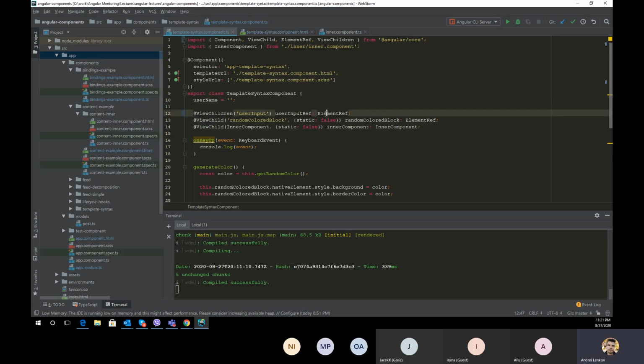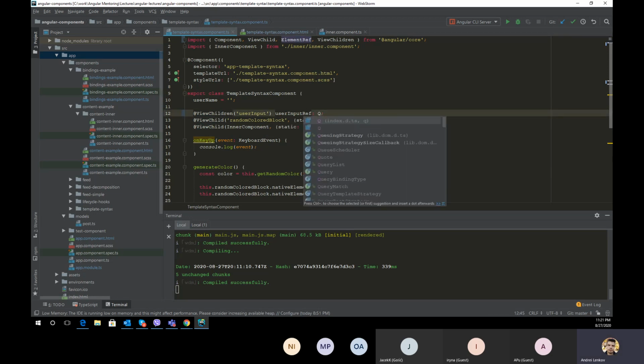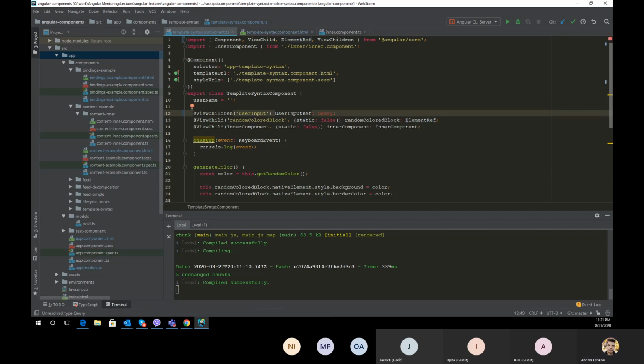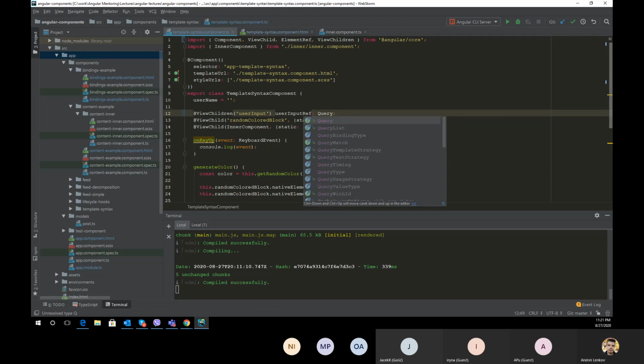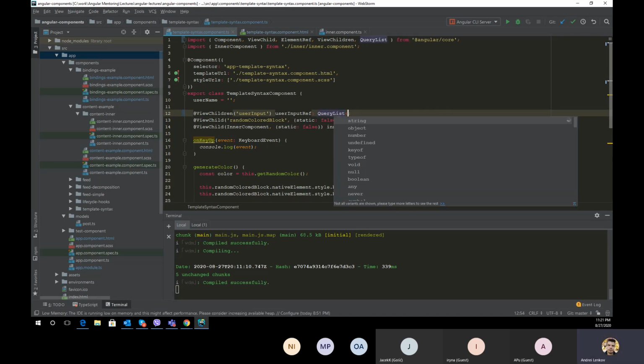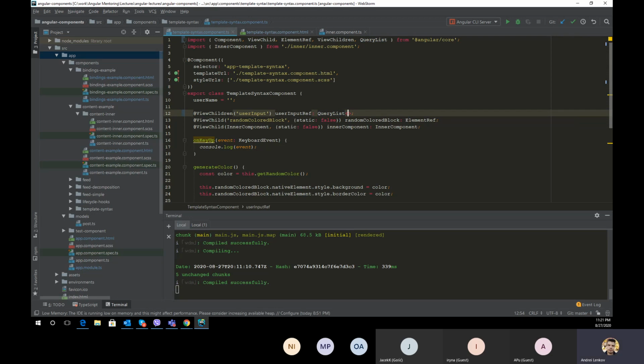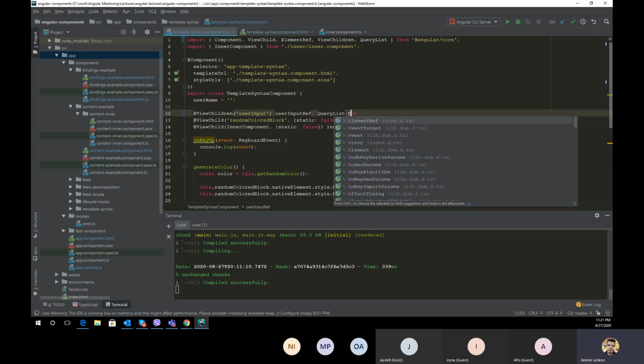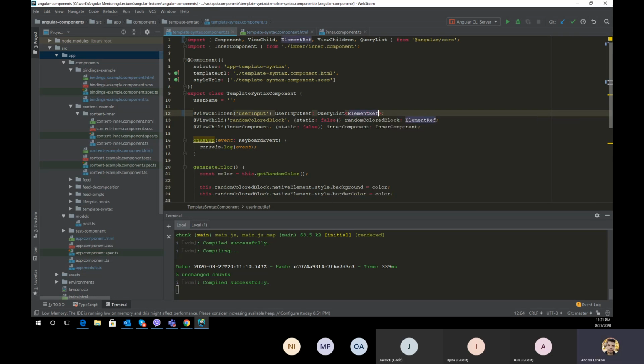And it is not ElementRef, it's QueryList. QueryList is generic, a QueryList of ElementRefs. What is QueryList? QueryList is an array-like object.